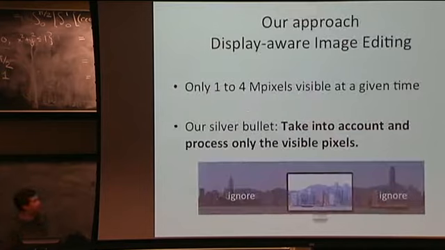So our main idea is that I never show you this 300 megapixel image. I told you it was 300 megapixel and you believed me, but I never show you more than 1 megapixel, which is the resolution of the projector here. And that's our key idea. We're not going to process all the pixels, only the pixels that we see. I'm not going to worry at all about what I don't see if it's not on the screen, or about the full resolution of the image if I only see a downsampled version. I'm only going to process what I see at the resolution at which I see it.